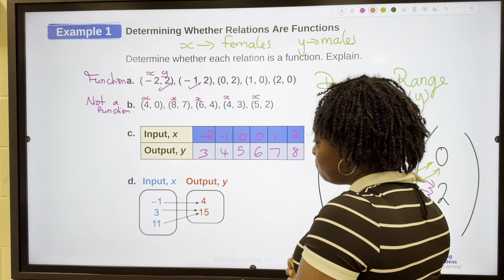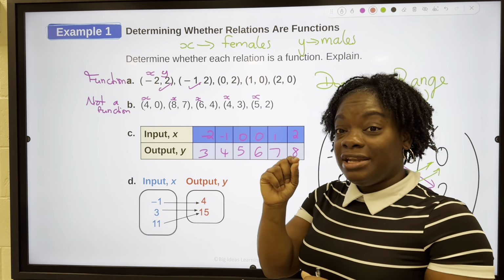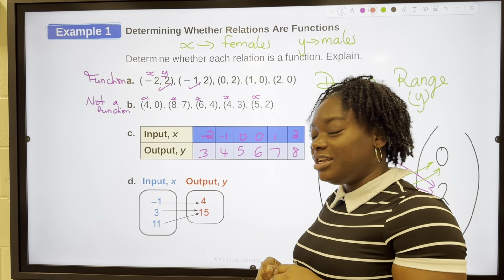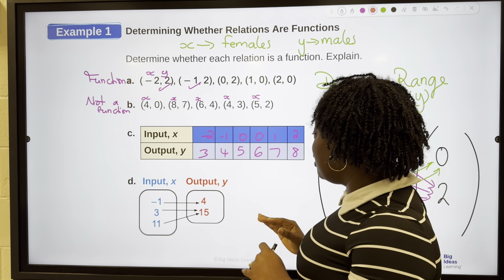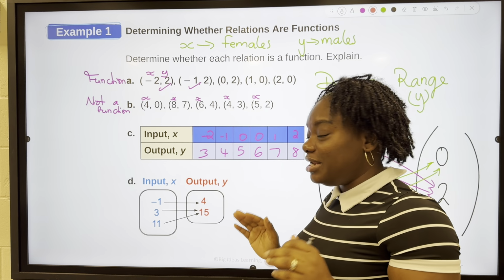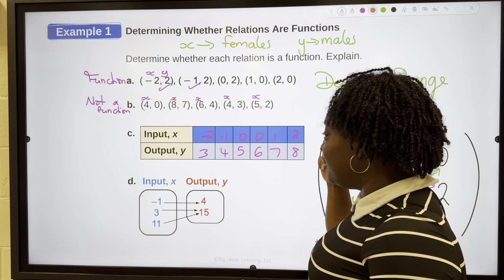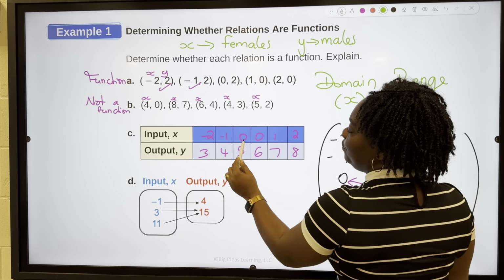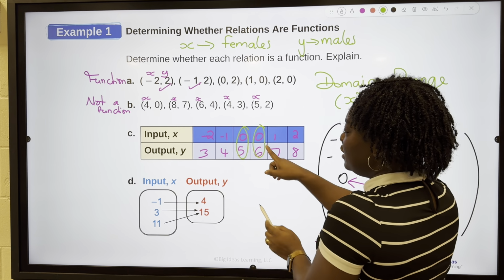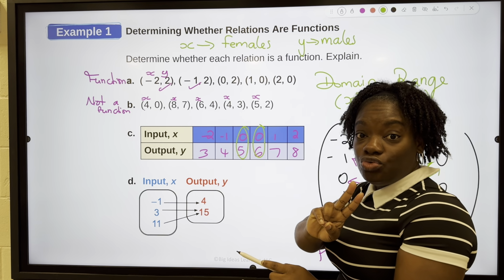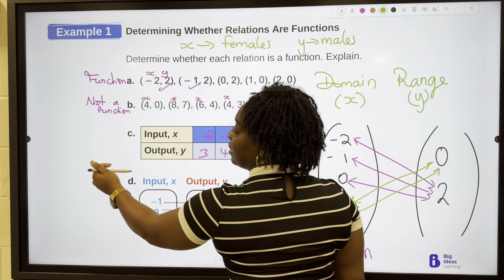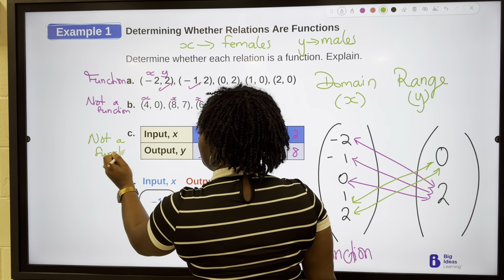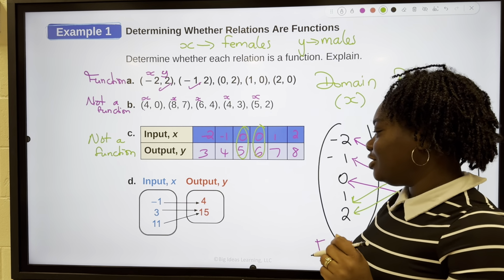All right, nice. Now if you said that it is not a function, you're very correct. I think you should go in the comment section and just put those celebration emojis in, because that would have meant that you would have learned this topic. All right, so it's not a function because if you notice here, this female 0 has 2 husbands, 5 and 6. So not a function.